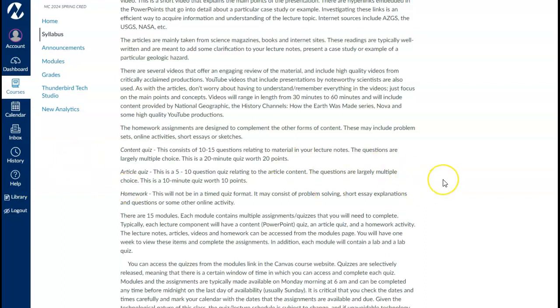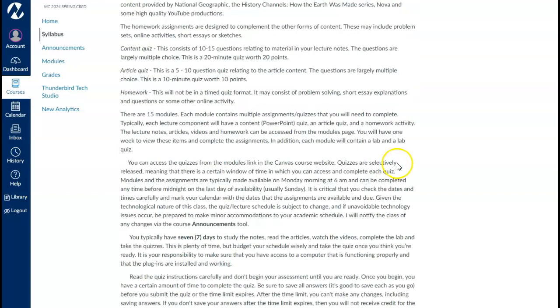There'll be an article related to what we're talking about that week that I want you to read, and there'll be a quiz over that article. And then there'll be a homework, which can vary. It could be a video, it could be questions, it can be going to a website and doing an activity. Whatever it is, it's something that is related to, of course, the content that we're doing that week. And so you'll complete those 3 things, and that'll be your lecture portion.